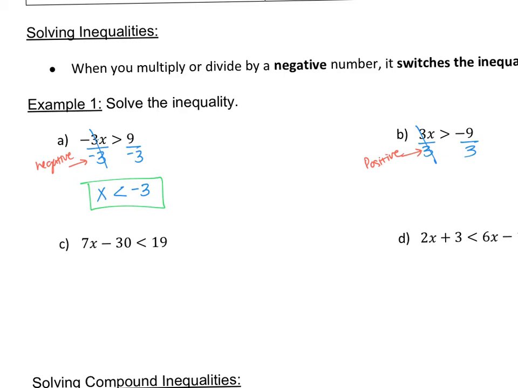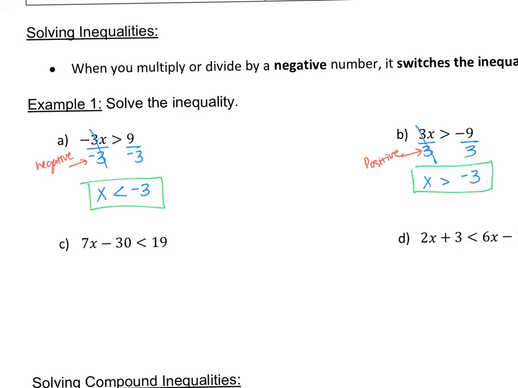Because you're dividing by a positive 3, you're not going to affect the sign on this side. And I'll explain this a little bit better once we bring down our values here. So again, I'm not flipping my signs because I'm dividing by a positive 3, and negative 9 divided by positive 3 is negative 3. And so x is by itself, so this is my final answer.